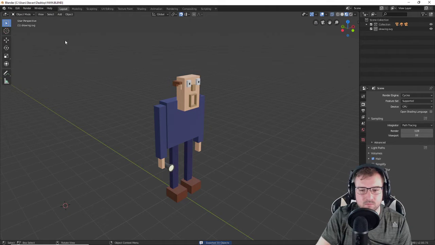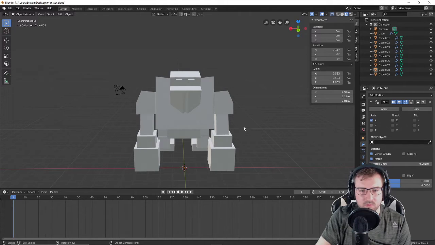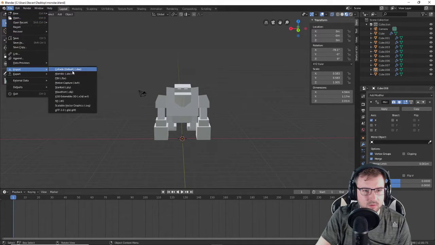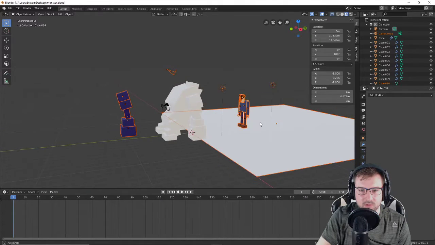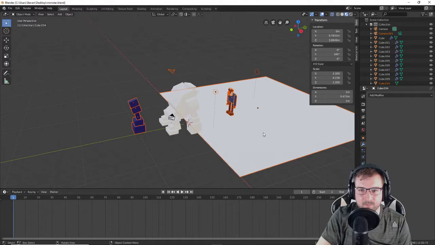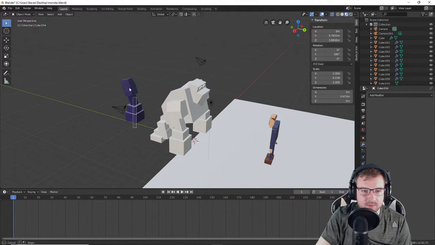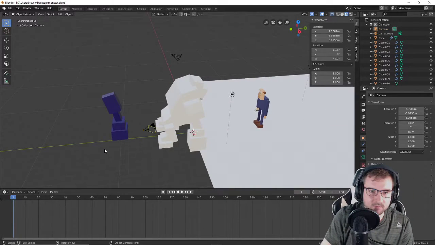Cool. All right, so I'll open up my monster now. There's the monster. Now I should be able to import the Collada of the man. Boom, there he is. Okay, it worked. Beautiful. So now I just gotta make this scene finalized. I don't want to delete my camera yet.